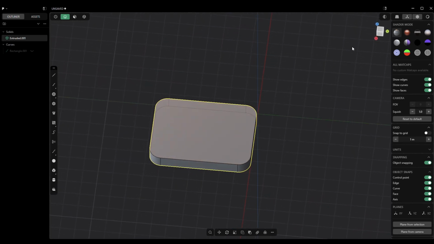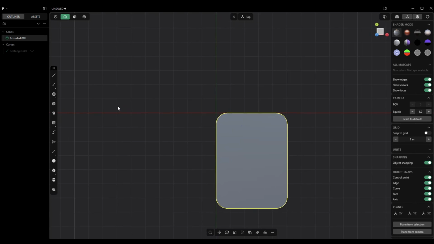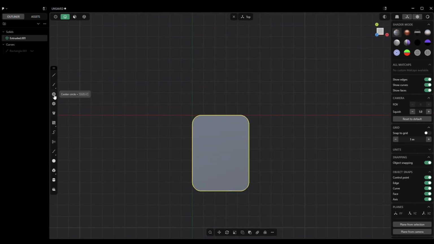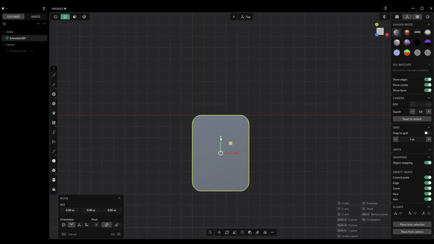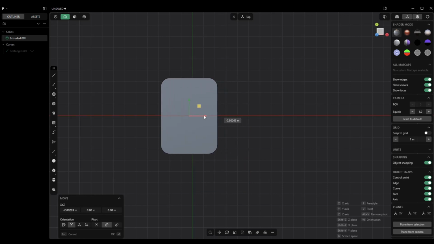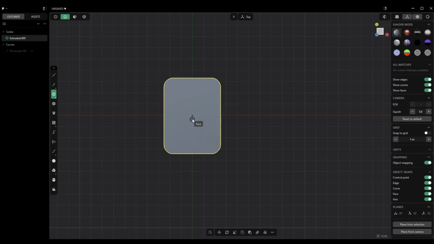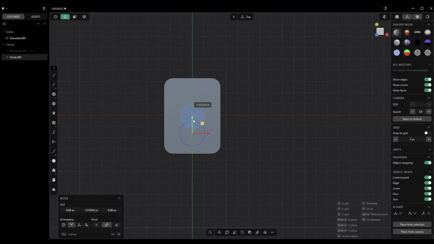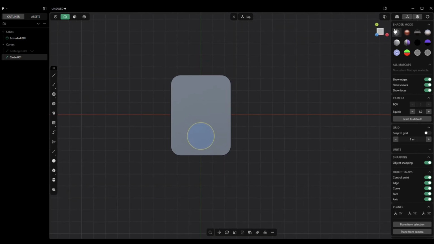So we're going to jump to the top here. We're going to grab a circle. And let me grab this guy and hit G, and push that over here. There you go. We're going to grab a circle, take that in the middle right here. Actually, let's make it a little bit smaller. We're going to hit G and move that down here. That looks all right.